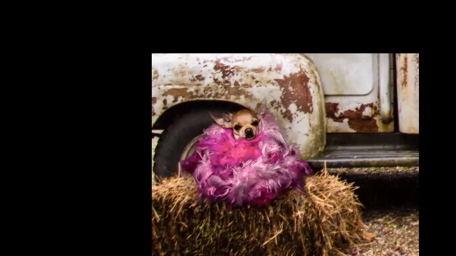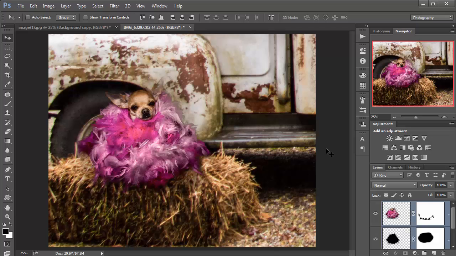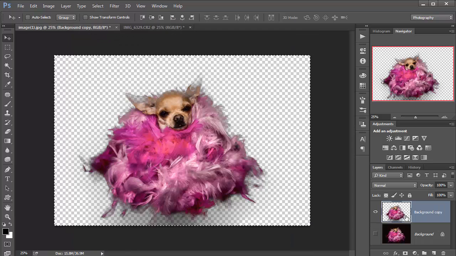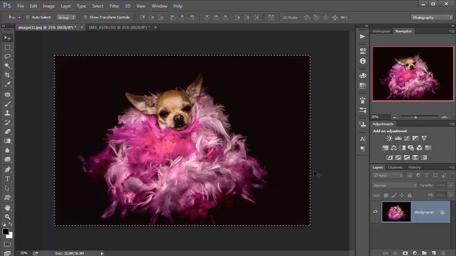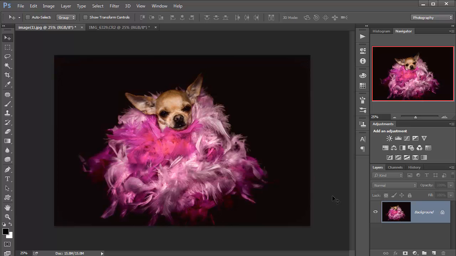I also want to show you the other method of making a mask. So let's do that real quick. So let me F that again. Let's go back to this image. I'm going to throw that away. Control D to turn off the marching ants. So if we didn't have such a great way to make a selection using the Refine Edge tool, sometimes there is another way to make a selection, and I've used this method on several images, especially if it has great contrast.